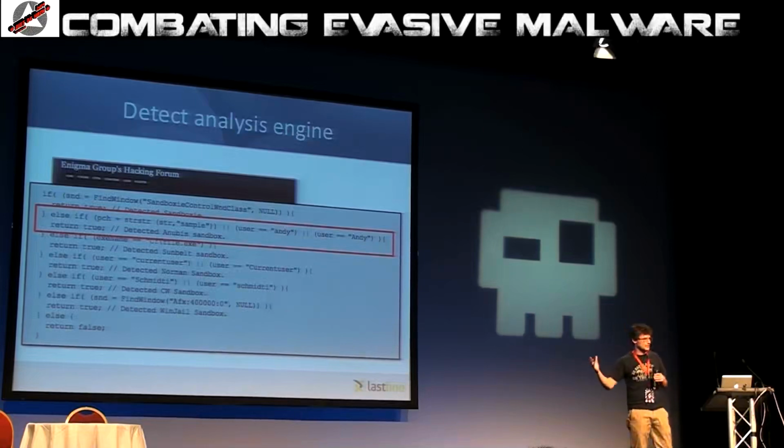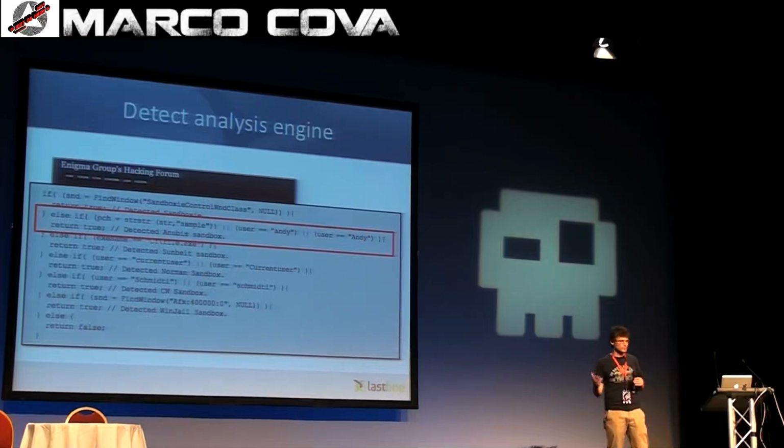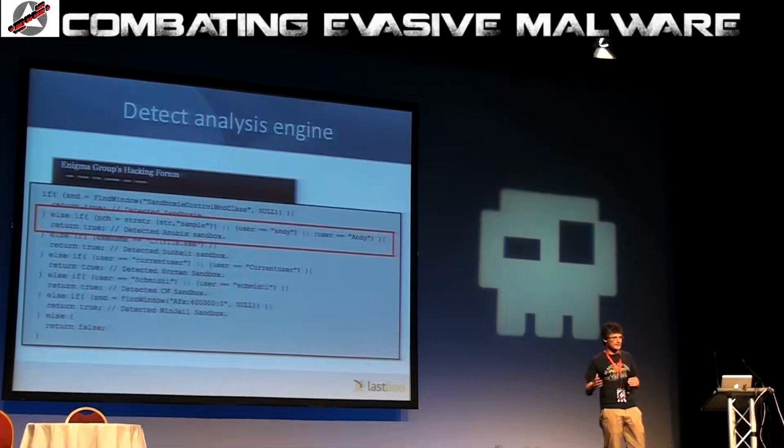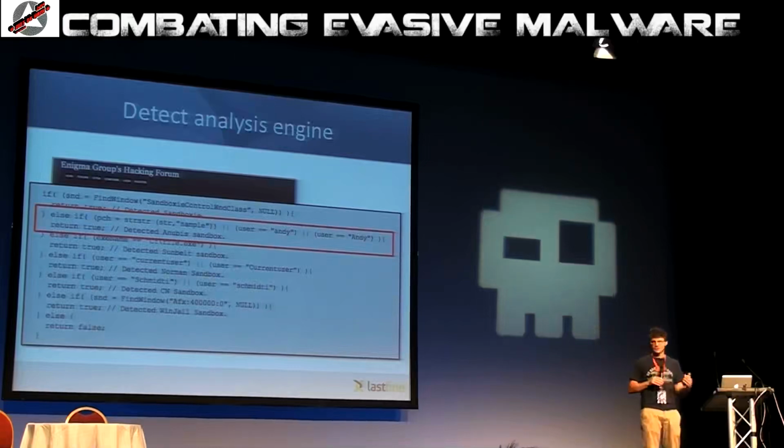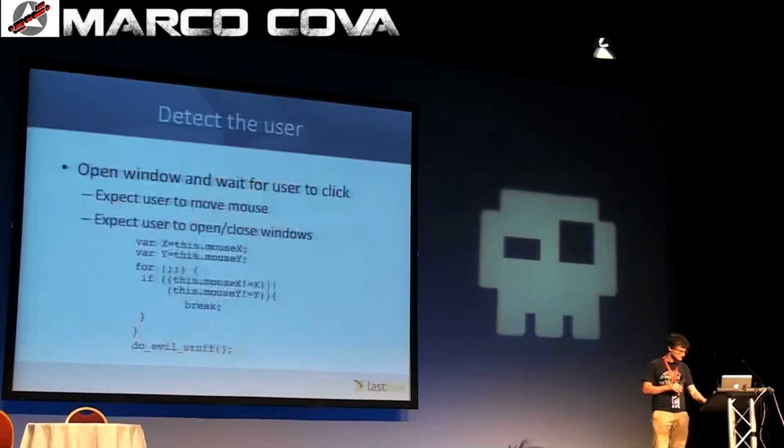Well, because the student that at that time was in charge of setting up the Anubis images was named Andy. And so he was setting up these Windows environments with his username. And so malware authors, after a while, figured, well, if you're running inside a system with user Andy, chances are we are running inside Anubis. So that's something that, of course, we learned. Now we randomize all the usernames, all the registry keys, all the license information, and so on. But that's something that worked back in 2007, I think.